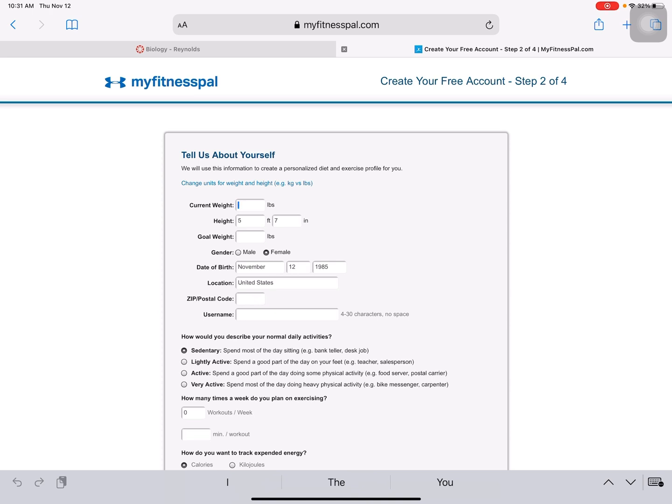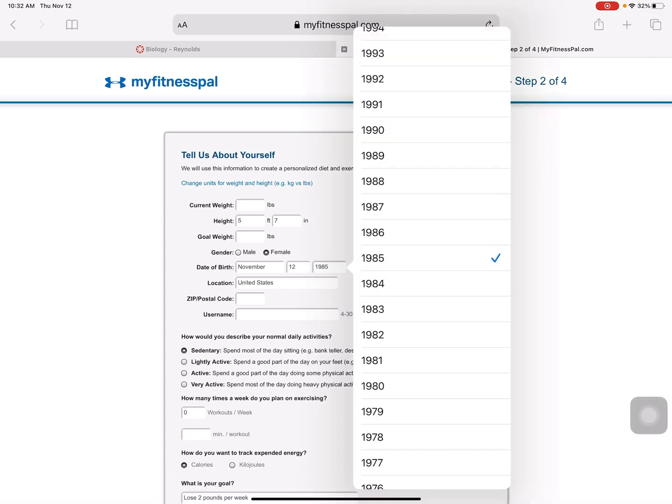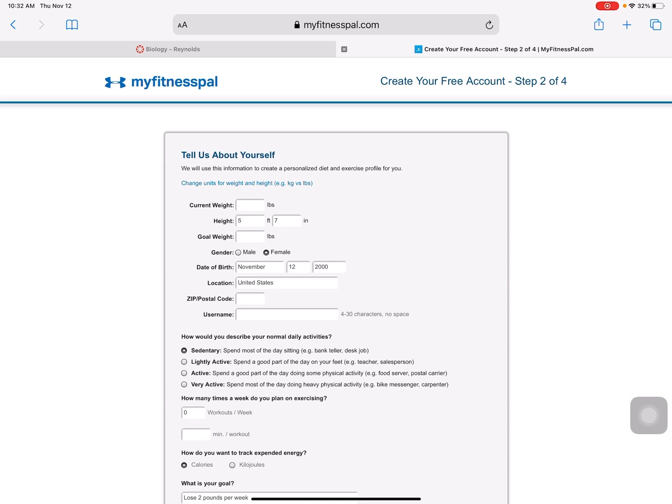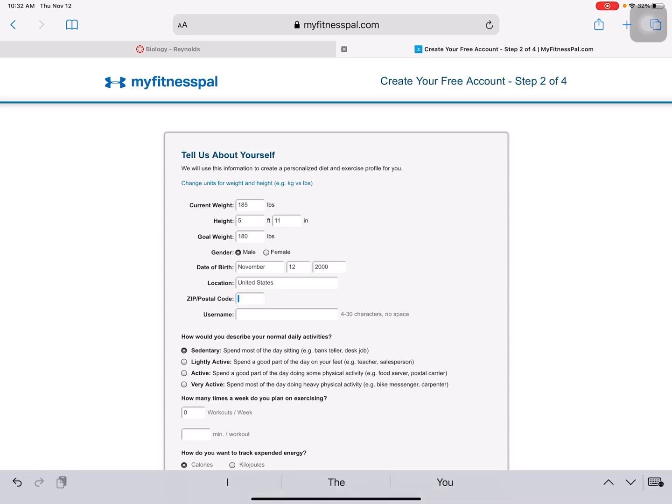And we're all going to use the birth date of the date that we're starting, and this is November 12th for this video, and we're going to put in 2000. Please do not use your date of birth. Use the date of birth of November 12th, 2000, or November 13th, 2000. And the zip code here at Modern Day is 92707.